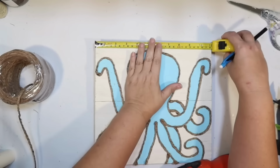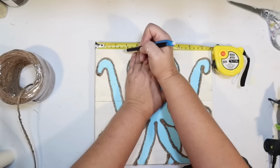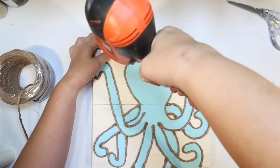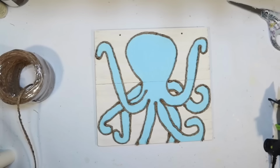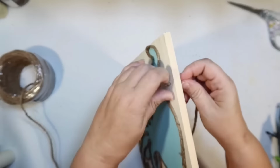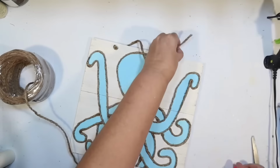hanging sign. So this is 11 inches long, this craft wood from the Dollar Tree. So I'm going to do like 2.5 inches in from each side. And then this is just heavy duty wood, so we're just going to use a drill right through there and make our own hangers. Kind of a step you don't have to do if you do use the little shelves. I'm going to go ahead and use that same jute cord from Walmart, hot gluing the ends, stringing it from the back, tying a knot in the front, and we're just going to make a simple little hanger for this.